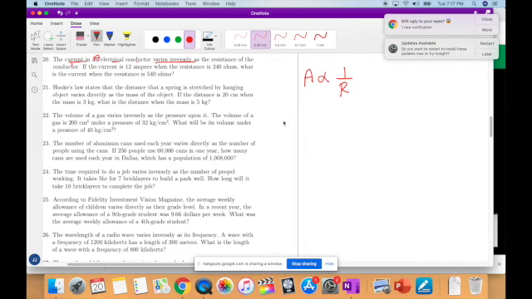So then what? Right, so you have A. So now that you have your relationship, you can put A is equal to K over R, where K is equal to your constant of proportionality. Now what? Put in the values. If the current is 12 amps, then the resistance is 240 ohms. K over 240.